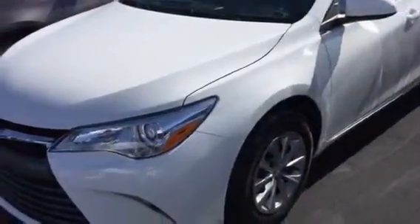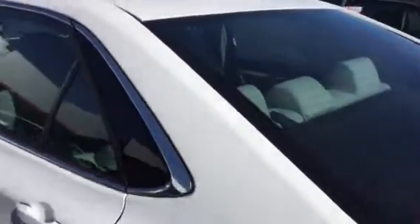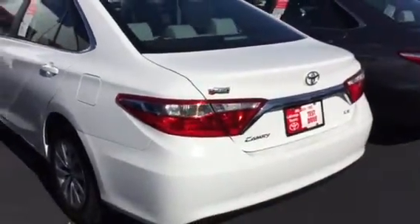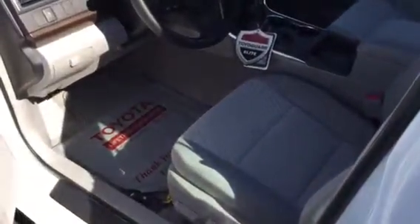Other differences you're going to see are in the wheels. All the LEs have steel wheels, standard. And then your other main difference is truly going to be inside the vehicle for the most part. All your LEs have a cloth interior — typically a lighter color cloth interior, this one ash gray.